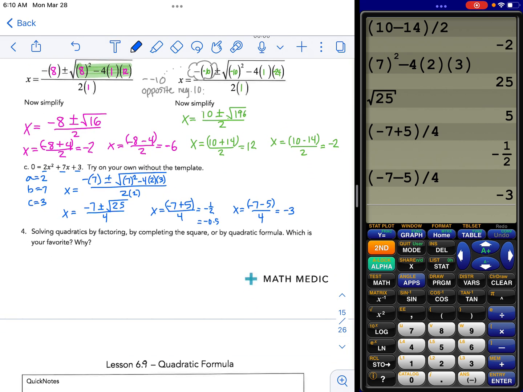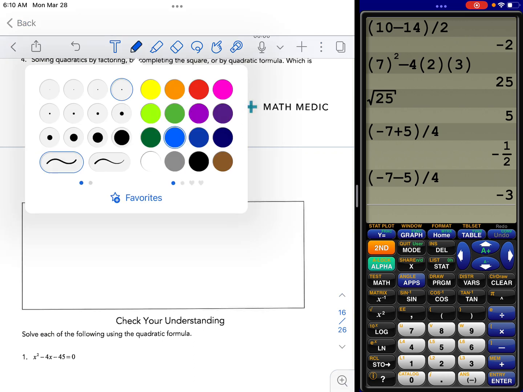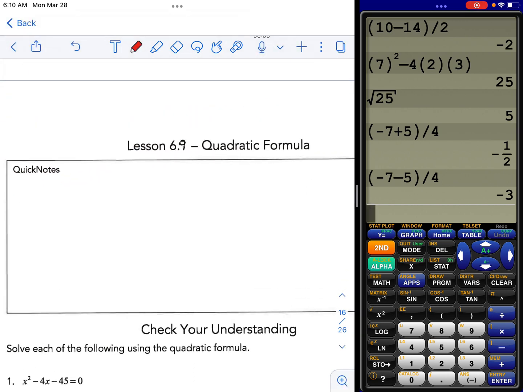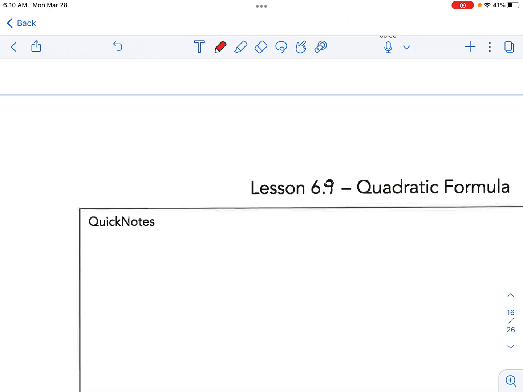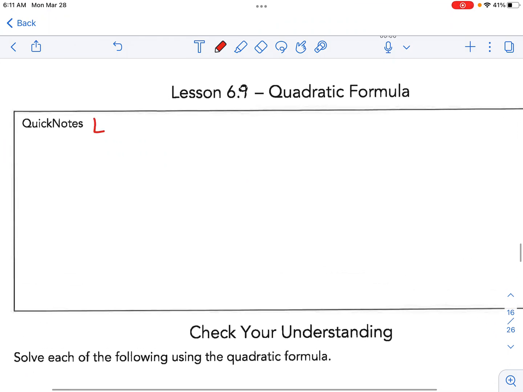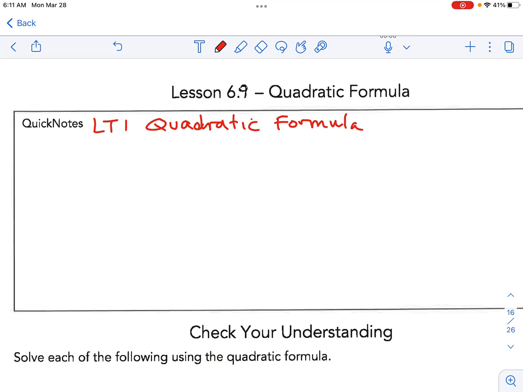So as far as the learning target goes, for this section, the learning target basically takes you back to that quadratic formula. So put my calculator away right now. Whether you write a learning target down here or refer back to your notes if your notes are really good, we just need to make sure that we can locate that quadratic formula real quickly. And this is, of course, quadratics in standard form.